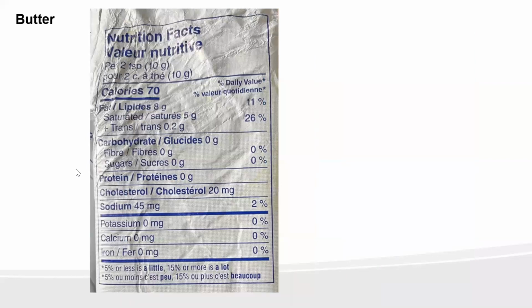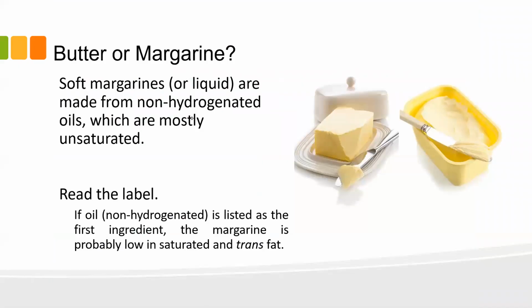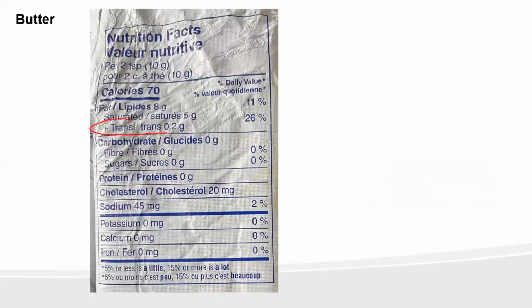So I was looking in my house, by the way, and trying to find something that had trans fats in it. And I finally found something. This is butter. And there it is, right there. Sorry about the photo. It was already opened. And I'll come back to butter in a second, but you can see trans fats. So in one serving, 0.2 grams.